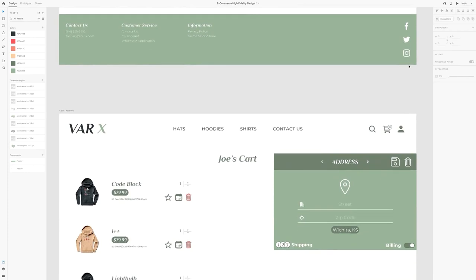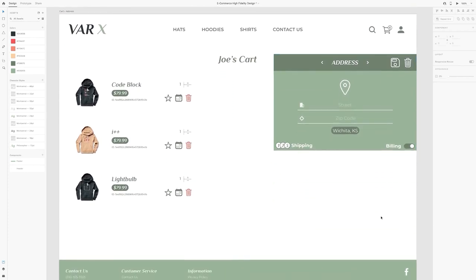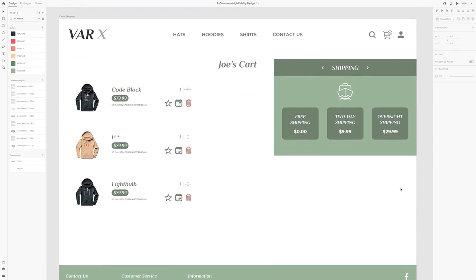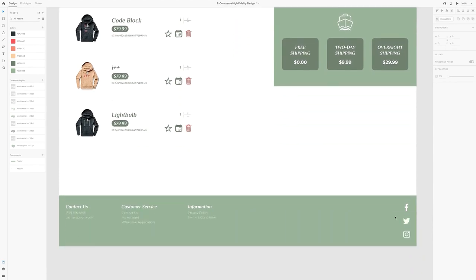Clicking next here will take us to the address section, and just like our settings, we will have it built to pull the location from the zip code. And just like the details, we will have all of our 3 saved methods loaded up if they exist, and an option to mark one of them as being for billing. After the address, this is where you'll select your shipping option, either free shipping, 2-day shipping, or overnight shipping. And that'll just be a button to press, so very simple.